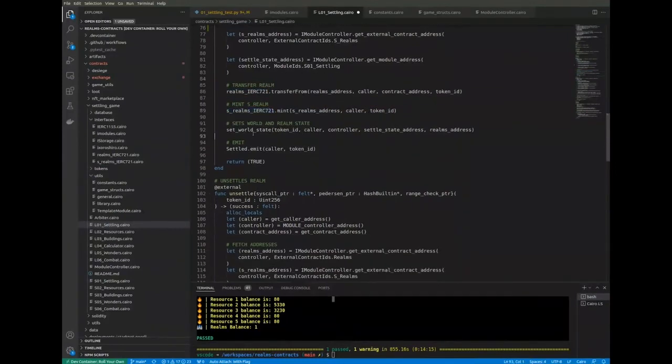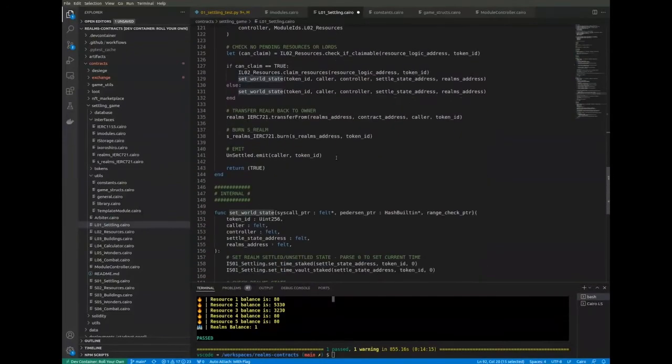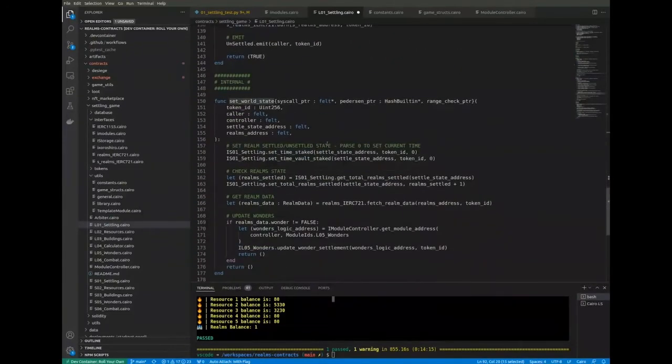And then it updates the world state, which is this little function down here. It sets your time staked. You can see here I'm calling the settling state interface, and it sets your time staked to the current time. I'll get to this function later. And it sets your vault time to the current time as well.